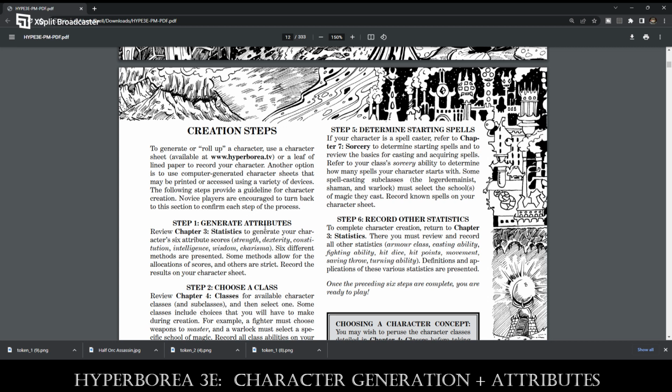You must review and record all other statistics, such as armor class, casting ability, fighting ability, hit dice, hit points, movement, saving throws, and turning ability. Definitions and applications of these various statistics are presented. Once the preceding 6 steps are complete, you are ready to play.